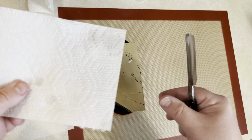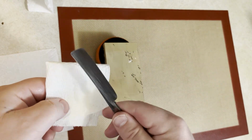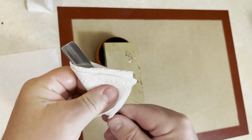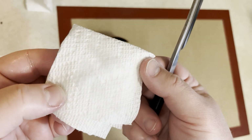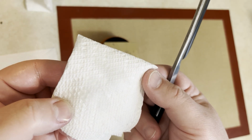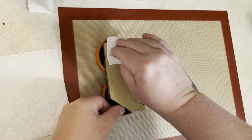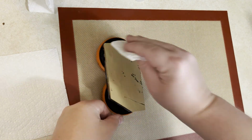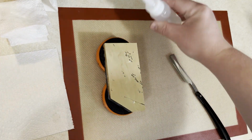All right, let's get a new piece of paper and check our work. Oh, look at that, getting close. There's barely anything on there. So I'll just clean up the face again. Add more oil.